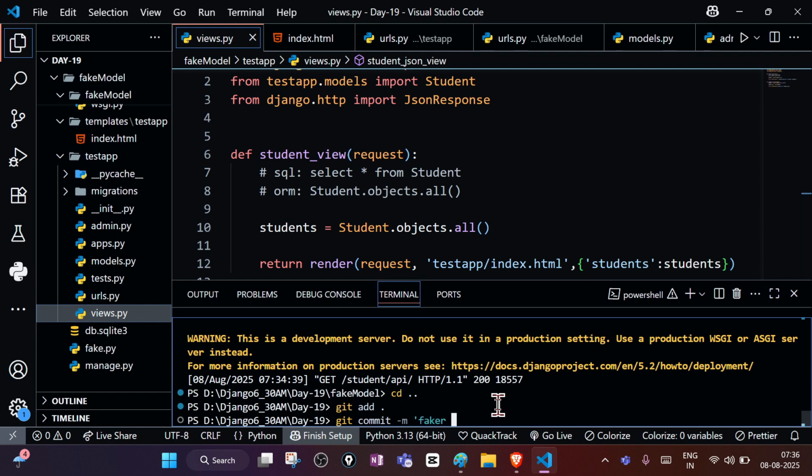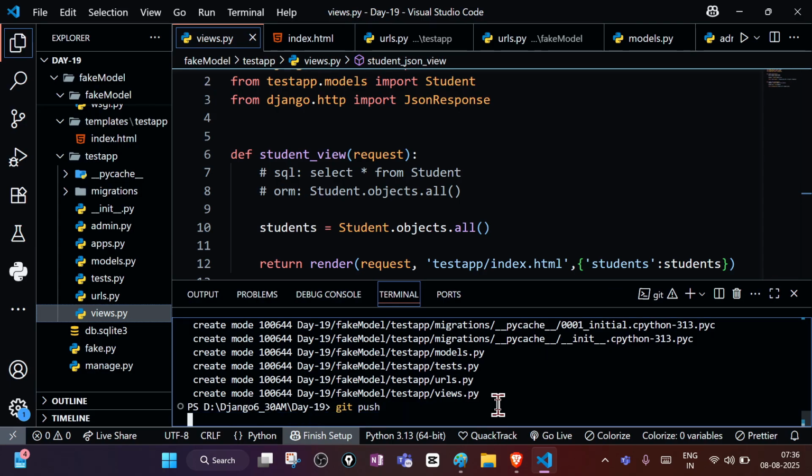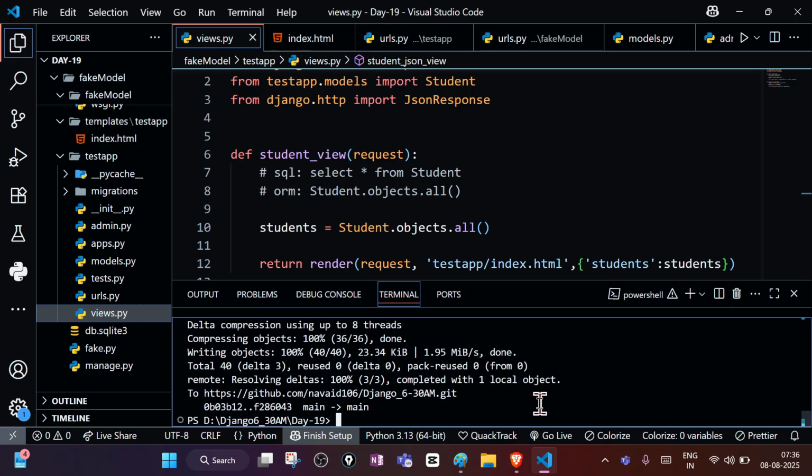There are two methods to convert JSON into Python and Python to JSON. This is a REST API concept, we will learn that. Can you make me remember that method? json.loads, json.load, json.dump. Yes, dumps and loads. It will convert the Python object, the query set, into a JSON object.